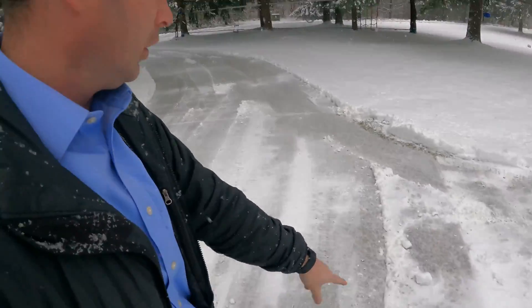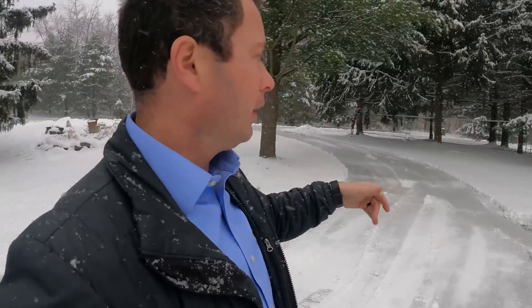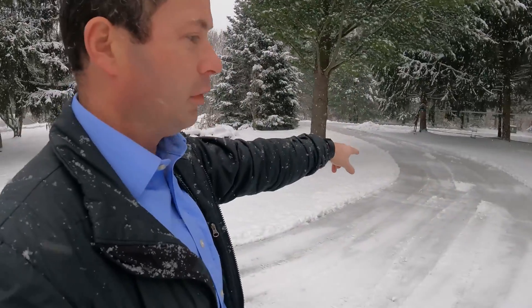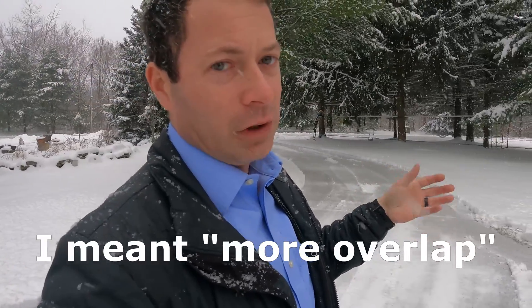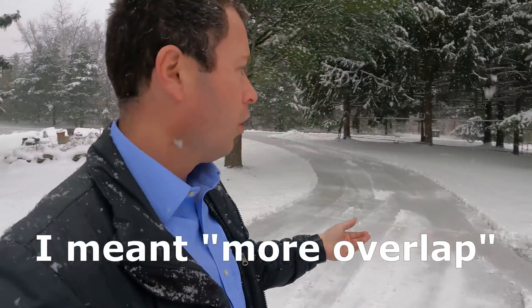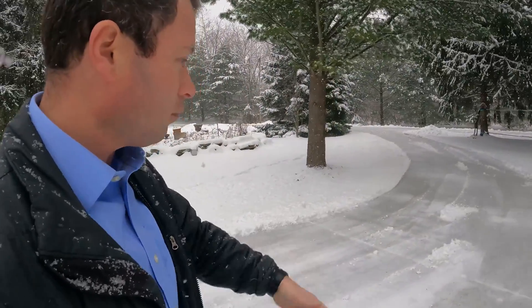I also have the overlap set at six inches instead of twelve inches, which makes it more efficient and runs quicker, but makes it more likely you're going to get some overruns — especially if you wait for five or six inches, especially with wet snow. You're going to have more problems. I could say I ran it incorrectly. I should have either had more overlap if I was going to let it do the deeper snow, or done a double clean pass. But overall it definitely gets the job done.